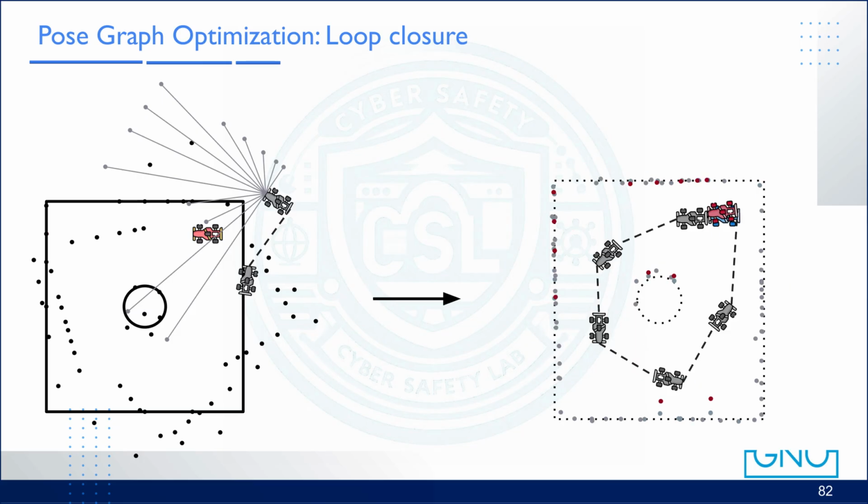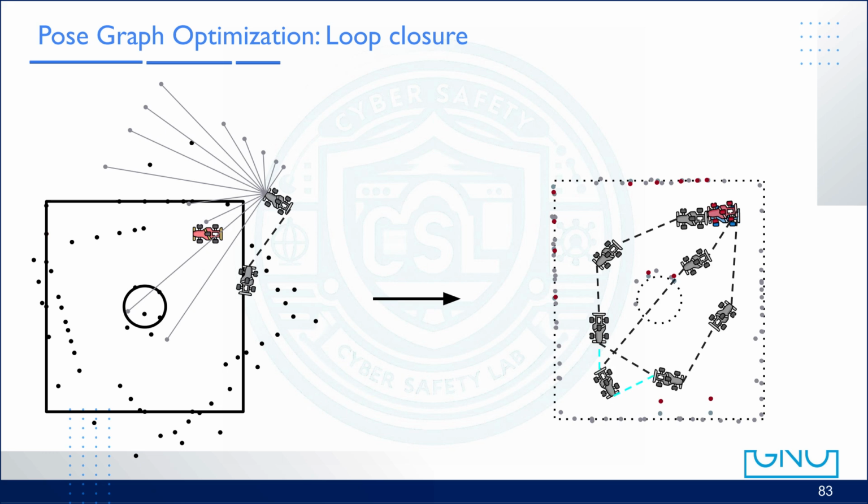Now the pose graph has reached equilibrium. The data we've collected now looks much more consistent, and it finally resembles the actual environment. This entire process of detecting revisited places and updating the pose graph accordingly is called loop closure. In technical terms, we treat the graph like a spring network and solve for equilibrium using optimization. Loop closure is what enables graph-based SLAM to work effectively. Because every past pose is updated when loop closure happens, we end up with a more accurate estimate of where the robot was and where it is now.